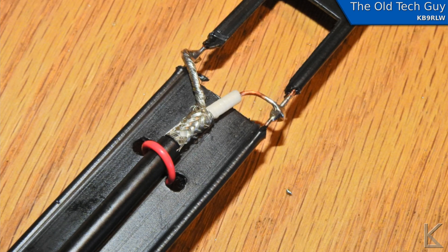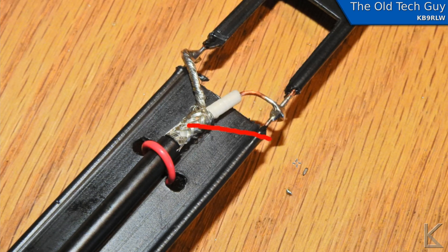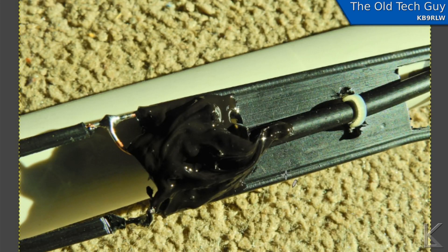I finished up my antenna and was going to put it outside. I sealed up the coax tap section — you really want to seal this up if it's going outside, because you do not want water getting into that braid. Any water that gets in there will leach down into the coax, corrode the shield, and mess up your SWR very quickly. I took some silicone rubber and gooped it on there real good, making sure there were no gaps or openings. Silicone rubber is electrically neutral — not conductive — so it doesn't affect the SWR.